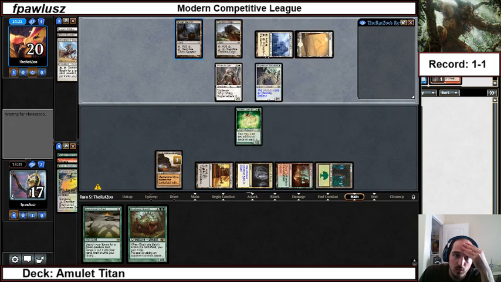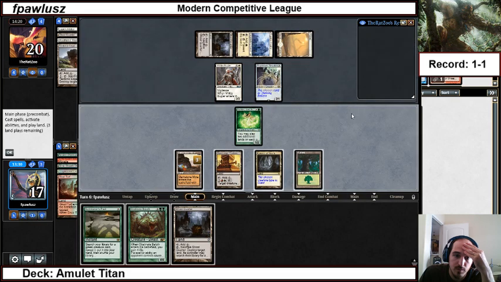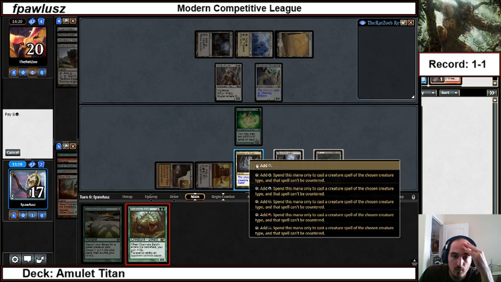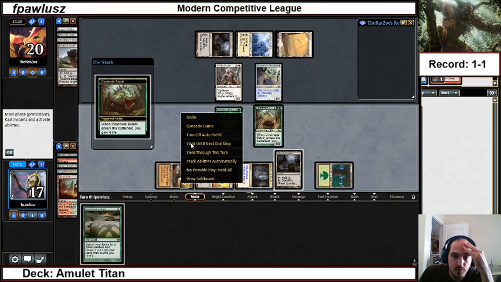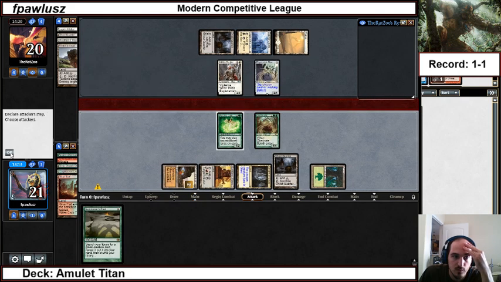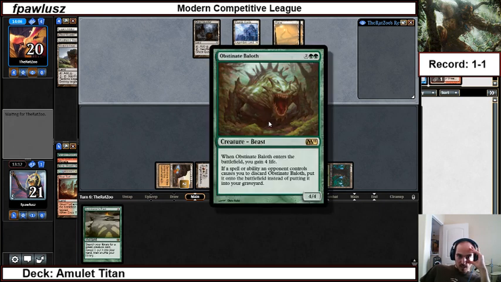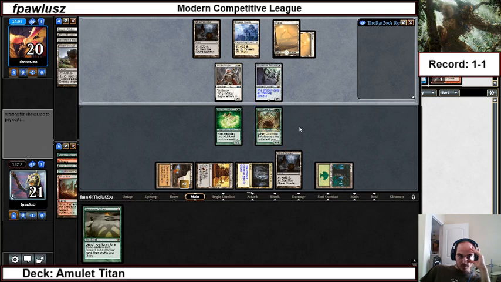Walking Ballista again. Okay, now you're gonna take it. Yep. Makes sense. And here, I think I just play Baloth and pass the turn. Guess I'm gonna leave Ghost Quarter as interaction. Not relevant interaction, but interaction. And let's see what they do. So they cannot really get through this Baloth. So probably their only way of killing it is through Path. Of course, blinking this guy, it's not the best proposition for my opponent.